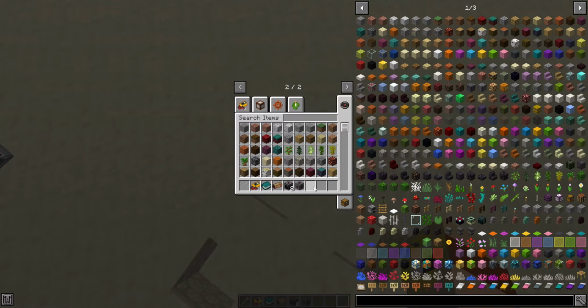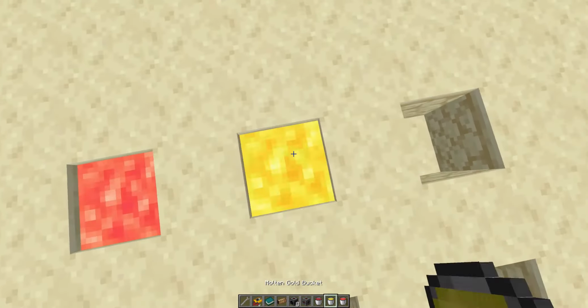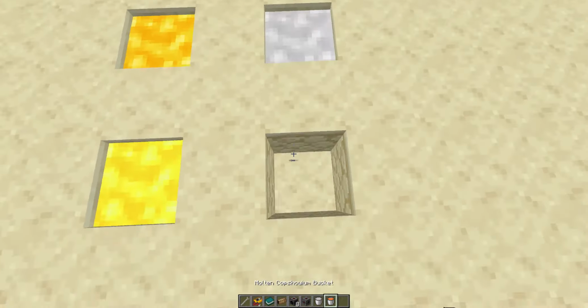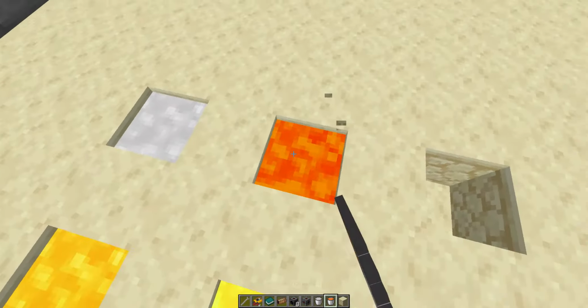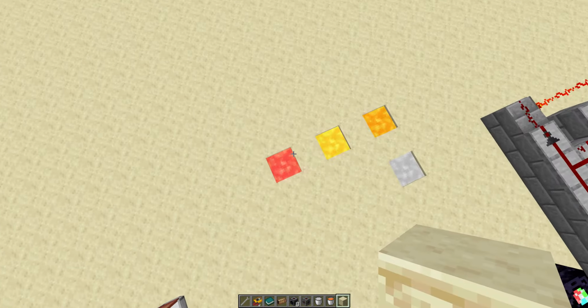So you can get molten iron, molten gold, molten copper. There is no molten bronze, but you don't really need molten bronze. There's also molten copshoium, but copshoium is much later game. Don't worry about that. That is technomancy specific and very late game, so we're not going to worry about it. So yeah, molten metals for all of them.